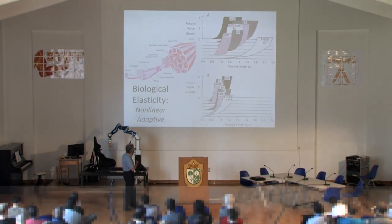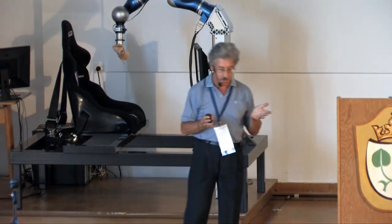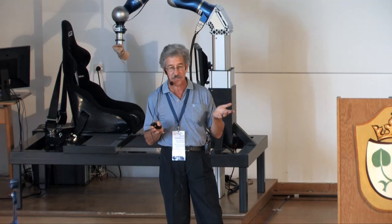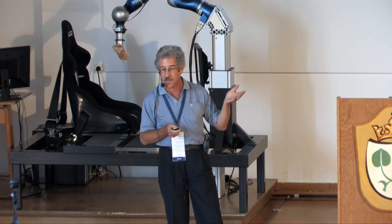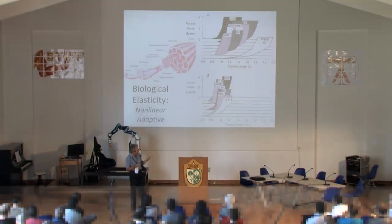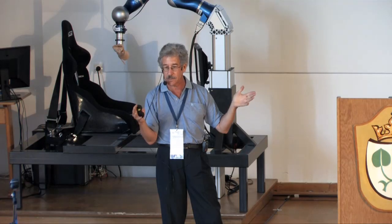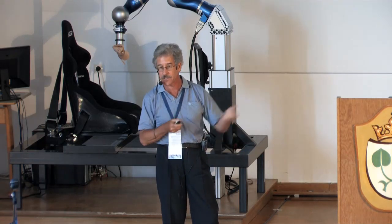This is one of the few pictures of muscle that correctly reflects the real structure. Muscle has, in addition to muscle fibers, a great deal of connective tissue — that's why you pay more for one steak than another, depending on how much connective tissue is present. The connective tissue wrapped around all the muscle fibers and essentially in parallel with the contractile elements is what's responsible for the passive force of muscle — the tendency of muscle to act like a spring as you get to extremes of length.